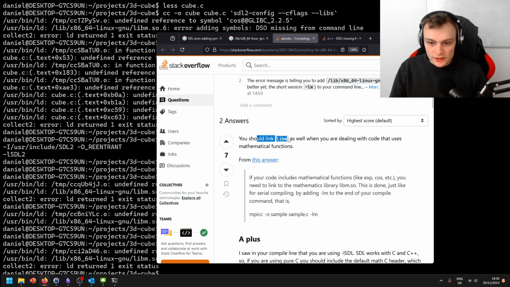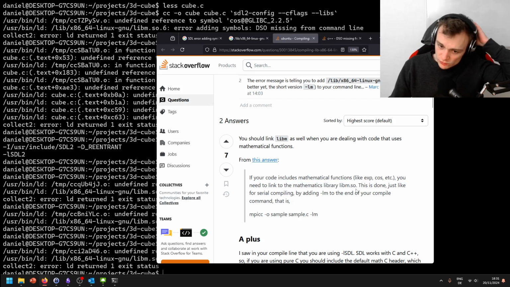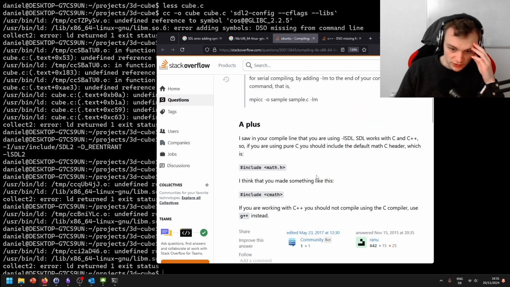You should link libm as well when you are dealing with code that uses mathematical functions. If your code has something to do with math, you need to link to the mathematics library. Okay, but I thought this would be found somehow automatically.